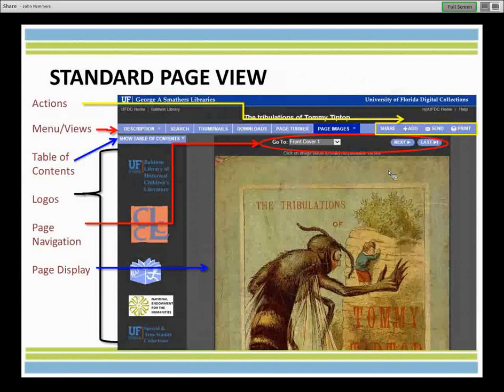All right. Before we start looking at the standard page view, I think it's a good point to stop and ask for a few questions if there are any. I've seen Mark's been able to answer a few already via chat, and I haven't seen any hands go up, but if there's any questions, now's the time to ask them. Otherwise, I'm going to plow ahead rather quickly.